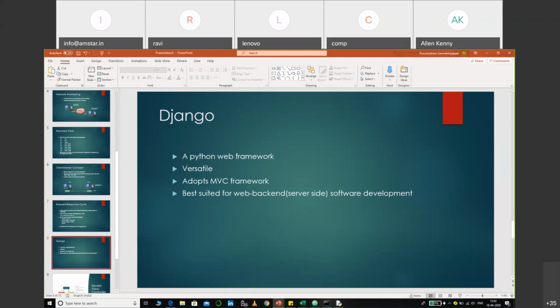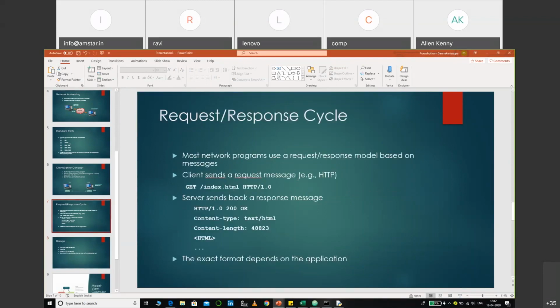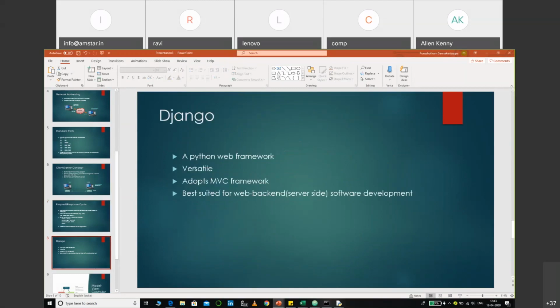Now it is versatile because, as I said, when a client requests a message, there must be a way in which you can understand what this message is all about, extract all the instructions, process them, and so on. You have to do a lot of things like that, isn't it? All these things are handled by Django in a very easy way. That is why it is versatile, and it doesn't give you any difficulty in handling all these problems. Python gives you a lot of functions, but Django gives you a lot of functions to extract and process all the information, and you don't have to worry about doing all that. You can focus on your actual application development. So we don't have to worry about anything here.